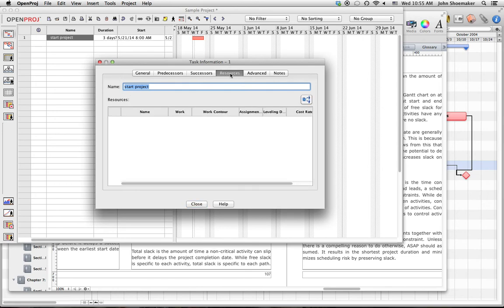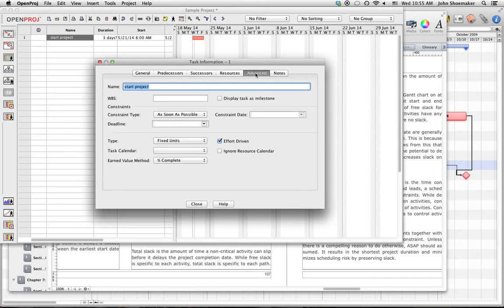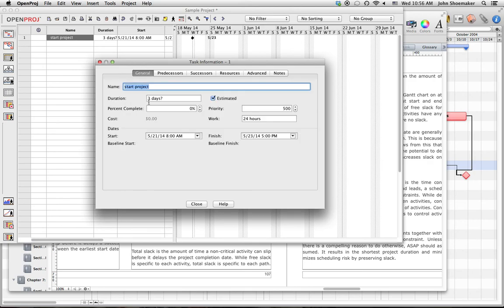We aren't going to worry about resources at this point. The advanced tab here says display task as milestone, that checkbox. I'm going to check that, and you will notice that going from a bar with a duration of 3 days, it goes to a diamond. Let's go back to general. It still says 3 days, but in actual fact it's ignoring the duration, because milestones don't have duration.